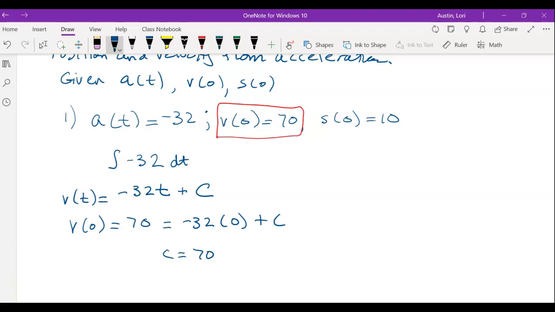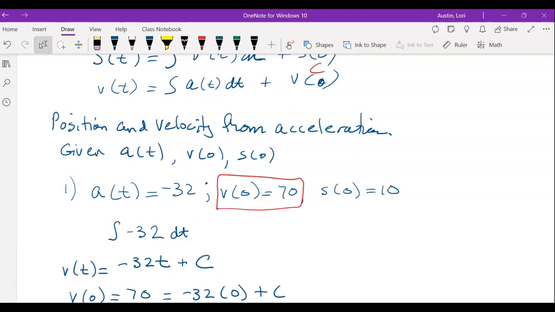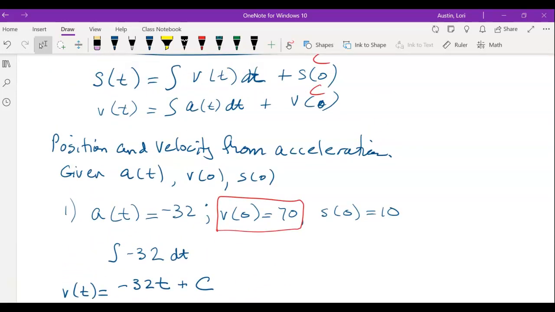So essentially what we're saying is you don't even have to do that much, because we see it right here in the formula. All it is is whatever plus whatever V sub 0 is. So yes, you are just adding 70. What we've done in the past is gone ahead and plugged 0 in for T plus C and solved the equation for C. Well, that automatically goes to 0. So what does C become? Your 70. So this is just a shortcut. If you know V sub 0, just add it on the end.